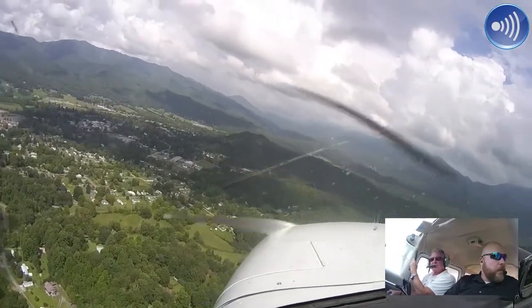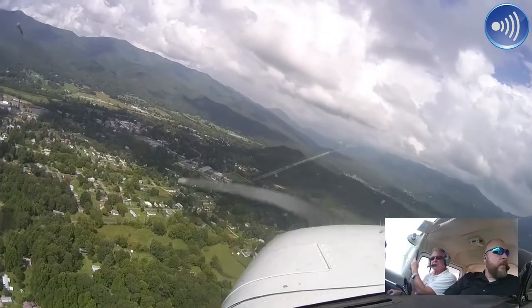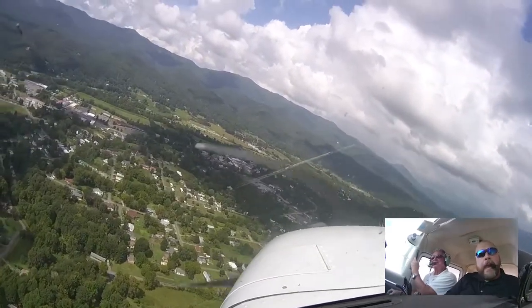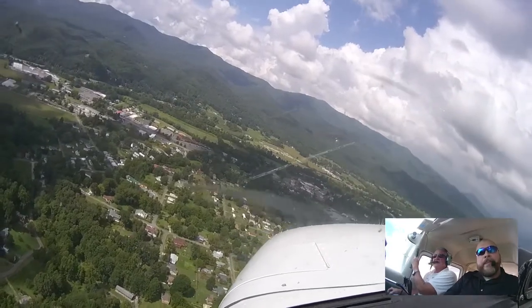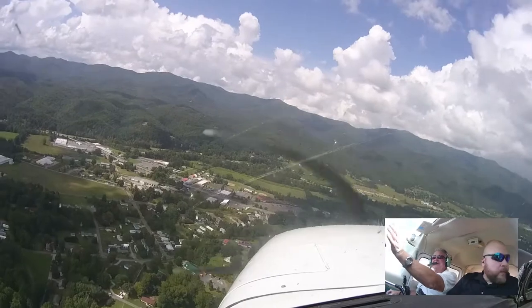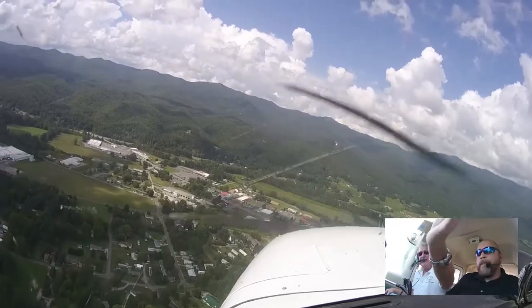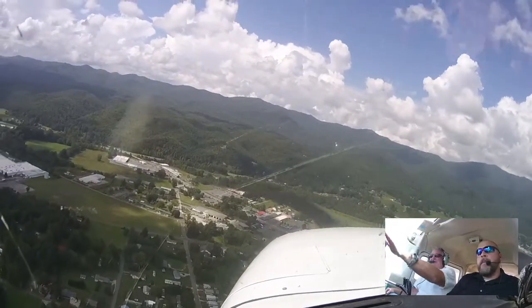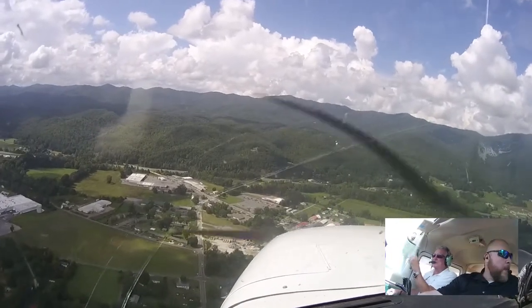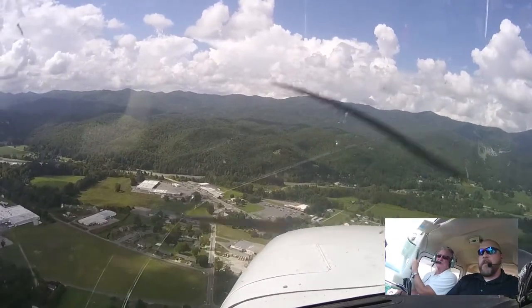Western Carolina 086, turning base, Western Carolina. Or runway 26, I forgot to say which runway. This is where that rectangular pattern comes in. Right. So like the winds, we got a little bit of wind, so you might want to crab it just a tiny bit to keep it from blowing you further away. I see. Yeah, makes sense.